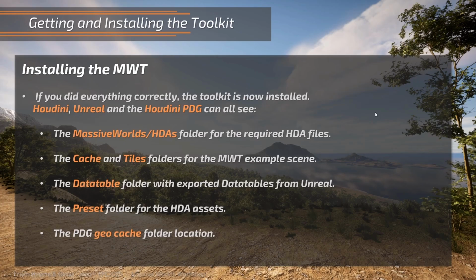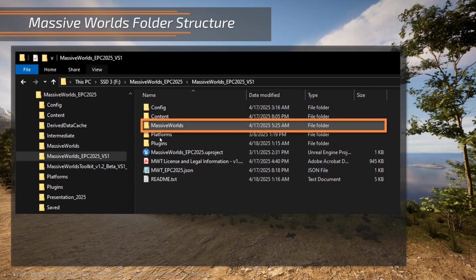I won't go on for too long, but basically you have this folder here for the Massive Worlds Toolkit, which is included with the actual project folder. This includes all the cache files that we are going to be accessing, such as the point clouds for all the props in our world, right? As well as other information such as landscape information and biome information if you want to run the biome spawner, for instance.